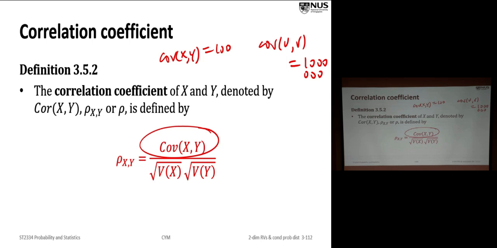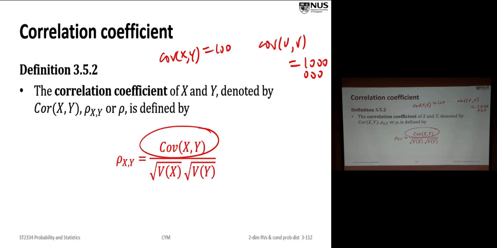So we cannot tell. You may think, oh, 1 million is so big compared with 100. Of course, 1 million is bigger. But this number depends on the scale of x and y. So maybe the x magnitude is in the range of millions, and y is also in the range of millions. So of course, then your covariance of xy will be big. So what I'm trying to say is that you cannot just look at the magnitude of the covariance, because the magnitude will depend on the scale of x and the scale of y. Oh, sorry, covariance of uv. U is in the range of millions, V is also in the range of millions. So no wonder the covariance of uv is in the range of millions. All right.